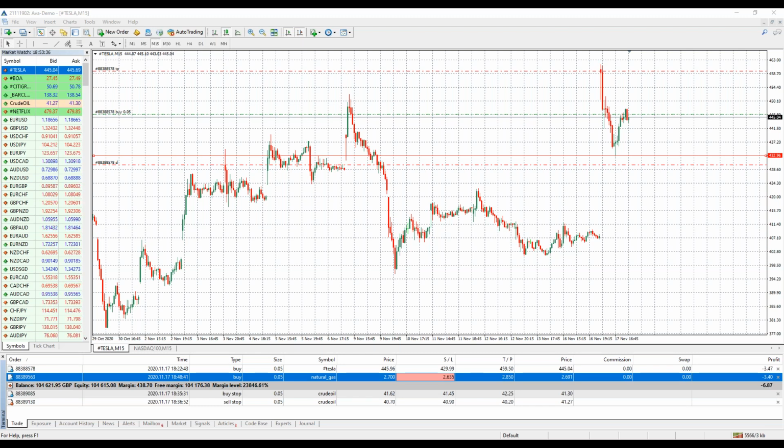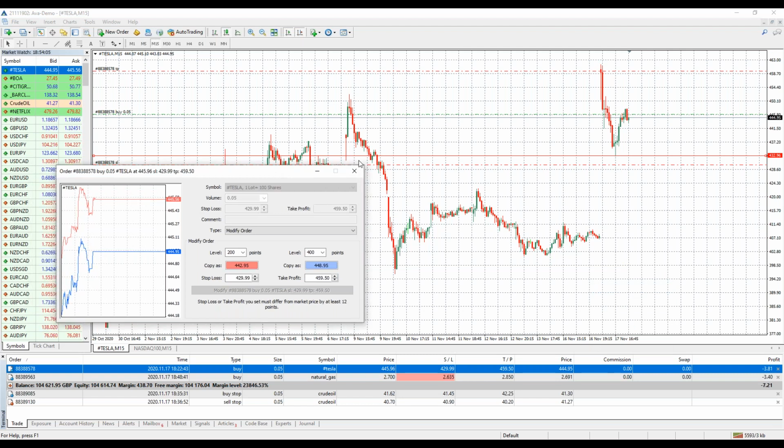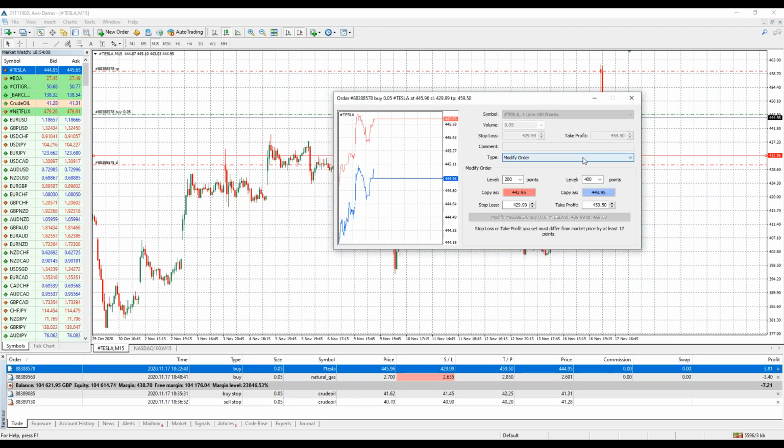How do you do a partial close? Oh, good question. Okay, that was the question that Corey wanted. So let's pretend Tesla is in a nice profit right now and we wanted to close it. I normally wouldn't close this at all. It hasn't even gotten close to our stop loss, and I believe it's got a good chance. But let's say it's up in profit, and I say, okay, I want to close 2 shares. I've got 5 shares. Maybe I want to close 2 of it and bank some of my profit that we're pretending it's in. So I go to modify or delete. I change it from modify to market execution.